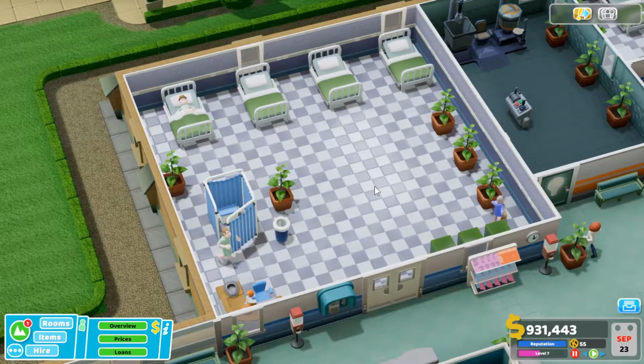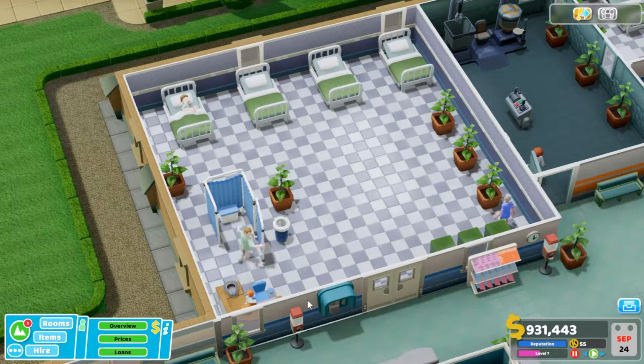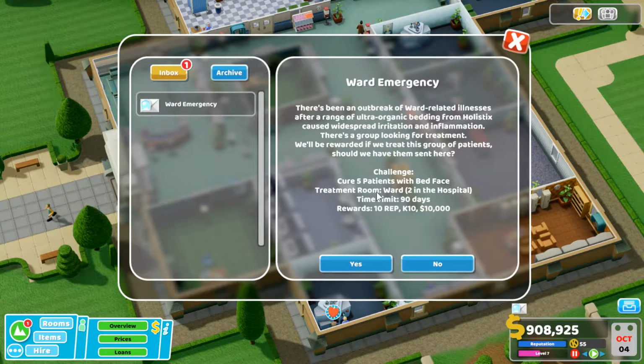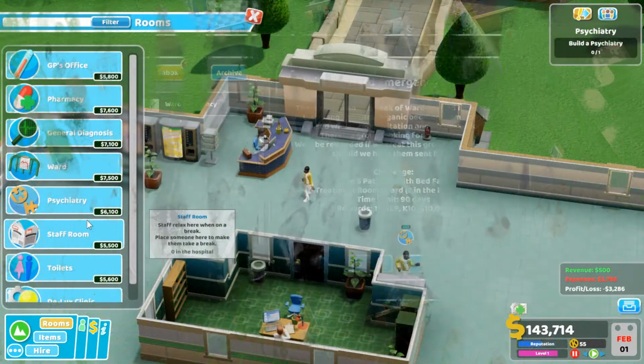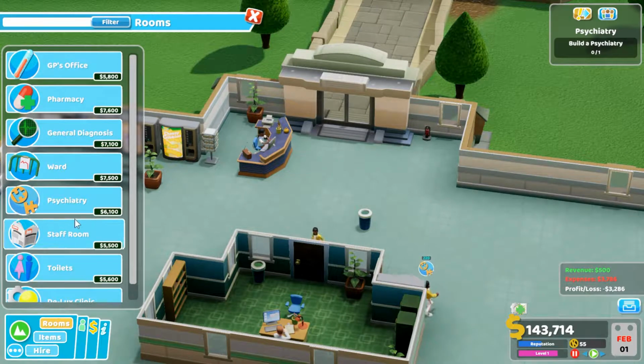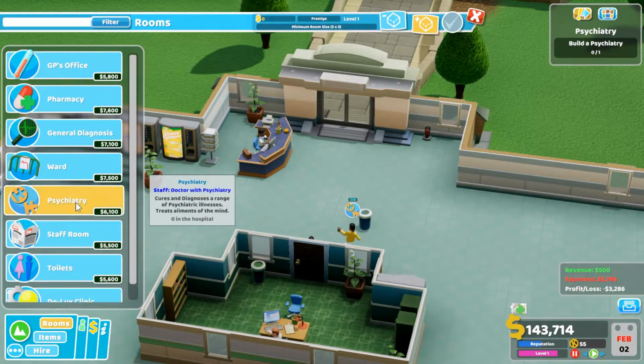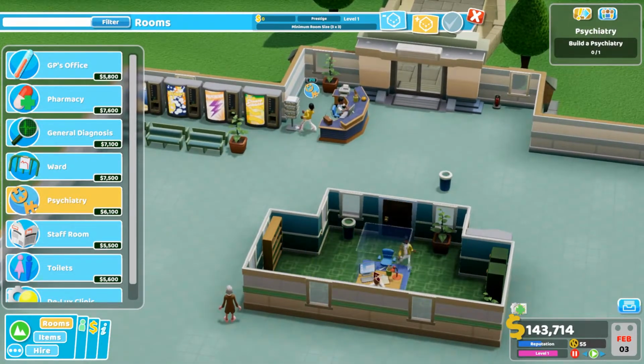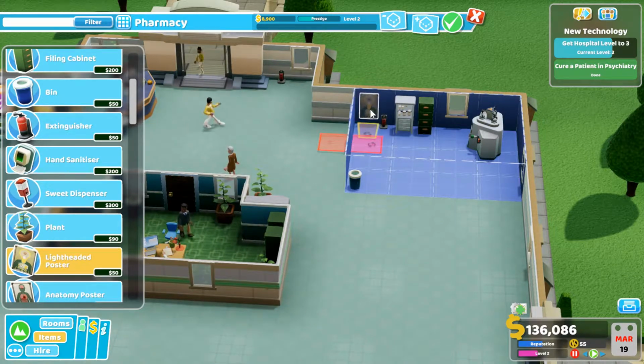We got another ward here that's quite big. It probably could do with reducing in size. I may do that, not this episode, because obviously I've got ward-related illnesses after a range of ultra-organic bedding from Holistic caused widespread irritation. So what we do is, they all need the room. So this I'll be moving, because I don't like this either here. Posters.